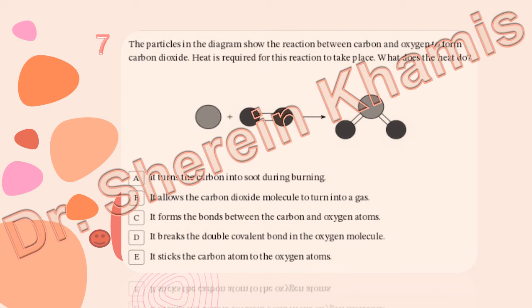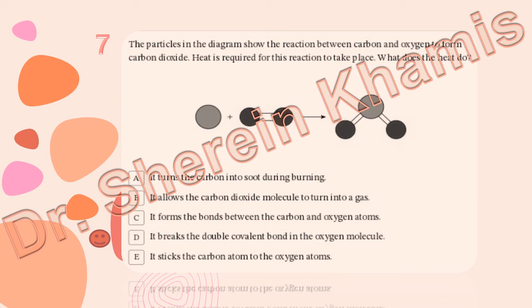Okay, now we understand what happened inside the chemical reaction. We said we have a definition of chemical reaction: it's breaking up the bonds between molecules of reactant. We said we break the bond if we have a bond, like here in oxygen. We break down the double covalent bond inside the oxygen and form a new bond in the product molecules. We have new bonds here between carbon and two oxygens. We have here two double covalent bonds.